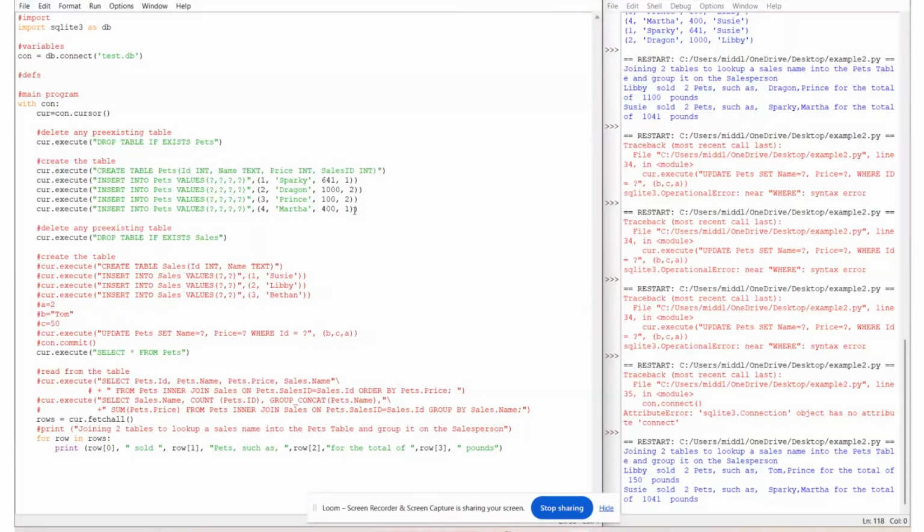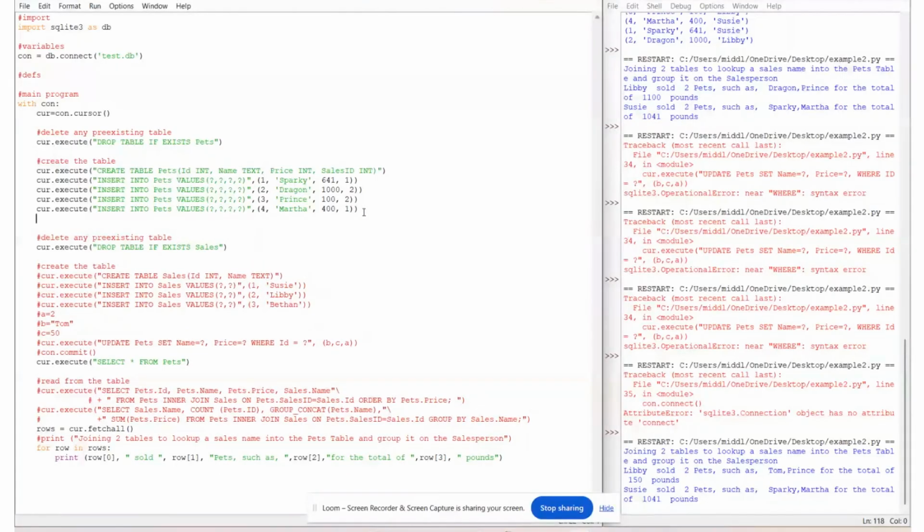Now, if I wanted to add a particular new record, I'll do cur.execute and then insert into pets values, and so we've got that, and then we decide to enter into it a fifth record, which we'll call Norway.